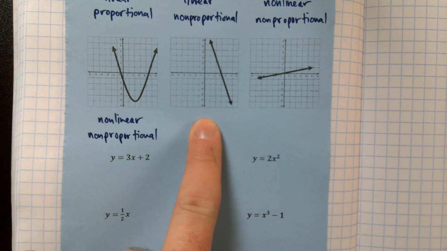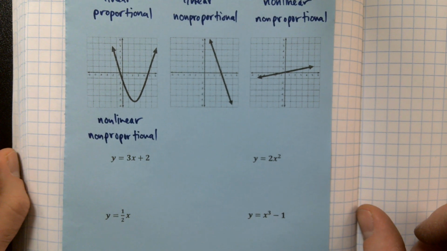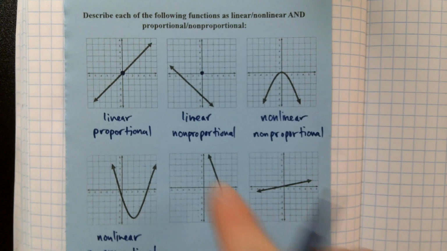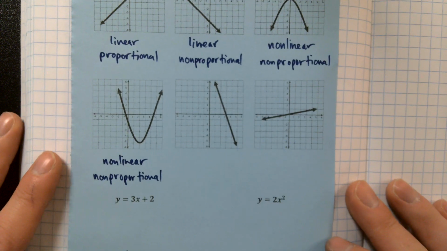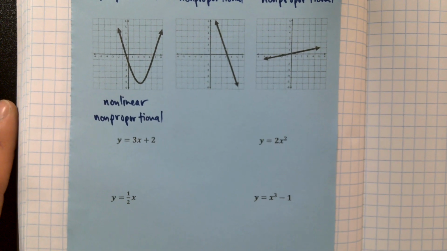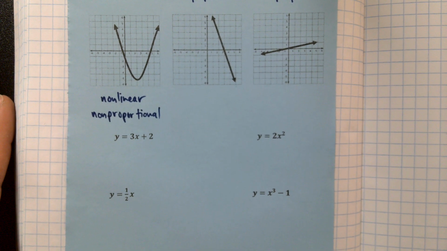What about this 5th one, Alicio? I have a question. Sure. If it's non-proportional, then is it also non-linear? Not always. This one was non-proportional and linear, right? It's like a square and a rectangle. Every square is technically a rectangle, but not every rectangle is a square. You guys know that?